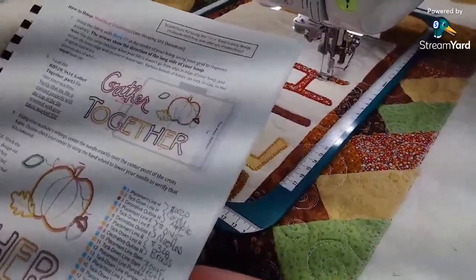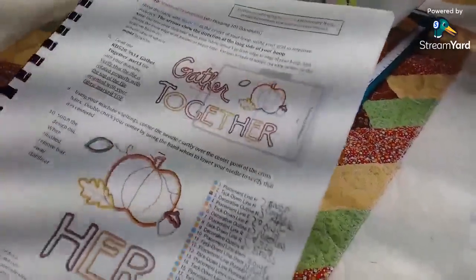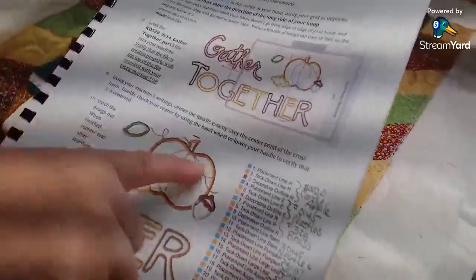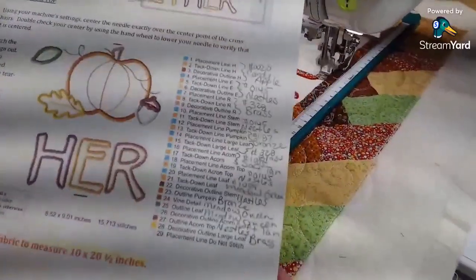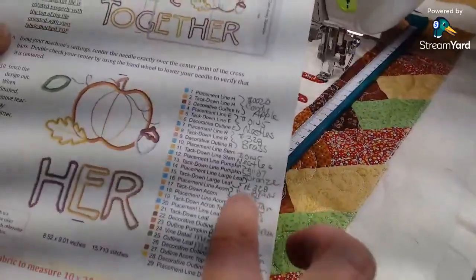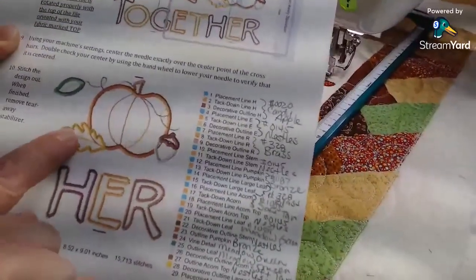So let's see. The stem I did in brown, and the pumpkin is in the orange. I had like the bronze, which is the 1187. So if I hold this up, you can kind of see my numbers, I think. And then the gold leaf over here was done with the bronze, or the brass, sorry, 328.